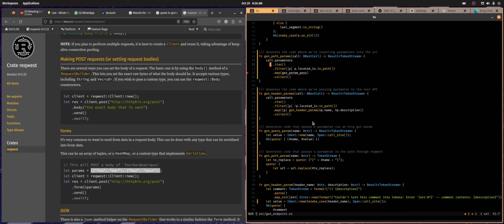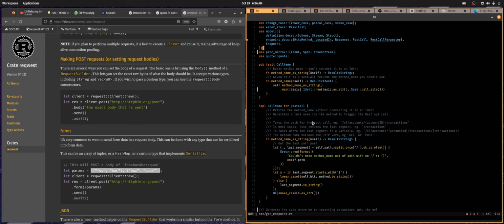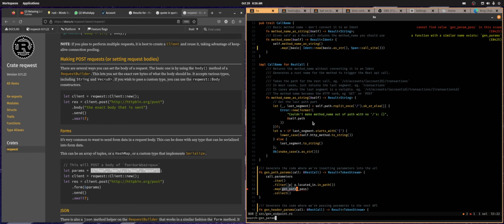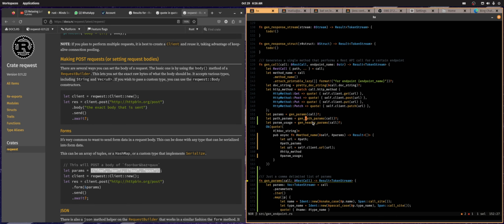So gen param, gen header param. So then way up here where we're going gen params, that's going to become path param. Param use is going to be named header params, and then we're going to add query params.